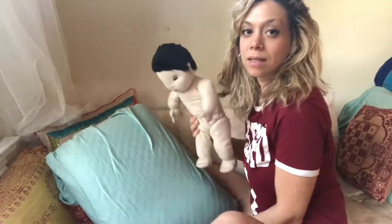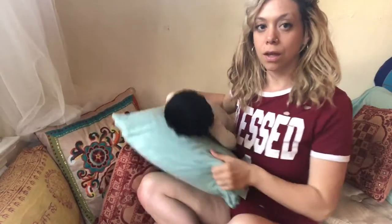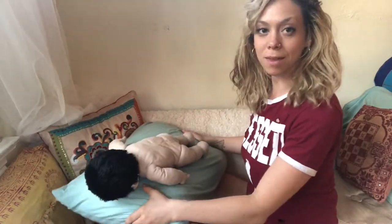So this is another place, if the pillow is working for you, you can keep them on the pillow. If you wanna cross your legs, you can even put the pillow on your leg. If it's better for you to have it in front of you like that, you can keep it in front of you and have your baby there.